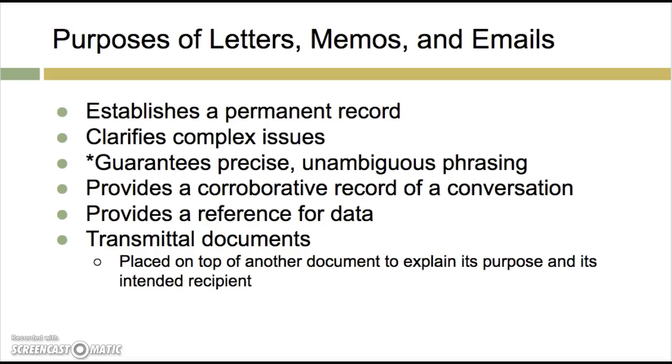Some of the purposes of letters, memos, and emails are to establish a permanent record, clarify complex issues, guarantee precise, unambiguous phrasing, provide a corroborative record of a conversation, provide a reference for data, and also, as I mentioned earlier, as transmittal documents. In other words, they're placed on top of another document to explain its purpose and its intended recipient. Notice that I also have an asterisk here on the third suggestion of this list, which is guarantees precise, unambiguous phrasing. That's the actual goal, and so as technical communicators, we have to work towards that type of language.